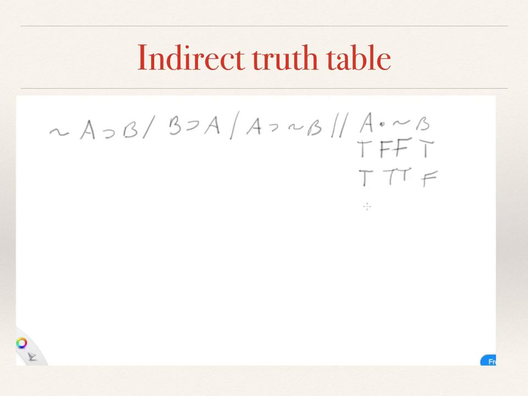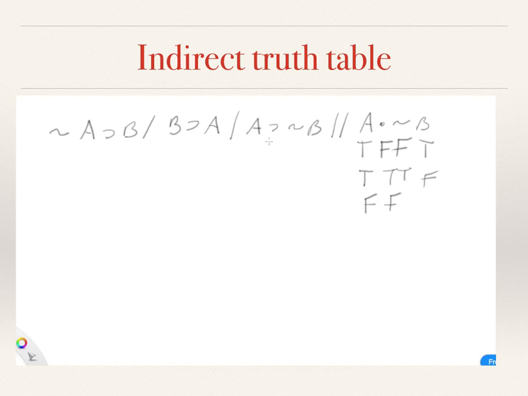Then we have A false. So anytime A is false, or when B is true, we know that this one will be false now because it doesn't matter what B is. So let's start playing with this. Sometimes it's not always clear what you're going to need, but we just go play with it.